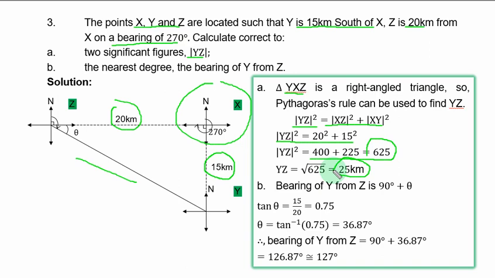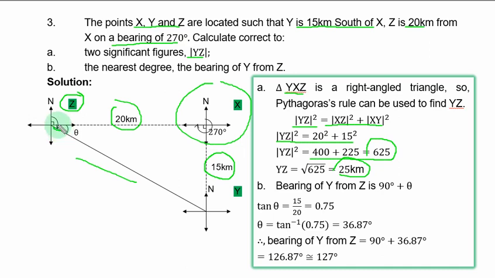B part of the question: we should find the bearing of Y from Z. So you go to Z. The bearing used here is the 3-digit bearing, and in that bearing you always lay emphasis on the north. So all movement starts from the north in 3-digit bearing. So you start from the north till you get to that line that connects Z and Y together. This is the point you have here.